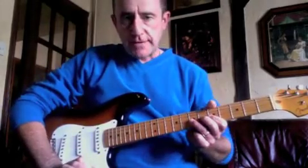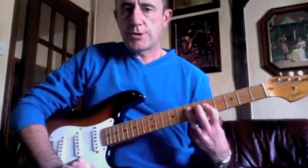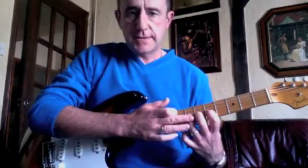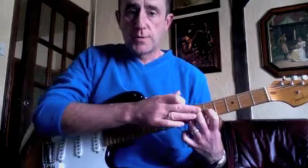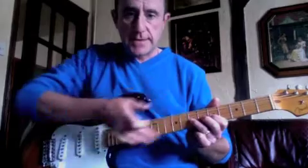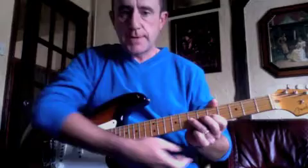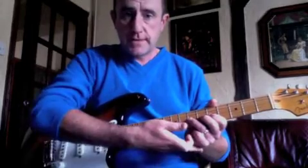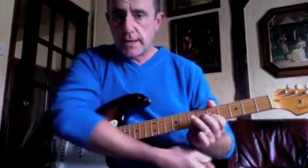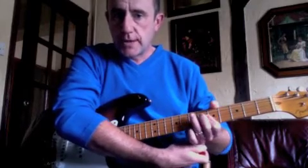The other thing is you can have your thumb over the top for this, and what you don't want to be doing is having your fingers come on straight on the guitar like this and pushing the string upwards, because you can damage your fingers, and it's also very hard to keep it in tune with just the power of your fingers pushing it up. What you need to do is have your thumb over the top, get your fingers on at this sort of angle here, and then when you're bending, you're bending not only from your fingers, but you're using your whole forearm and wrist to produce the strength to bend the string up. So your hand is moving in this motion, and if you can see, my forearm is also pivoting to push the note up.